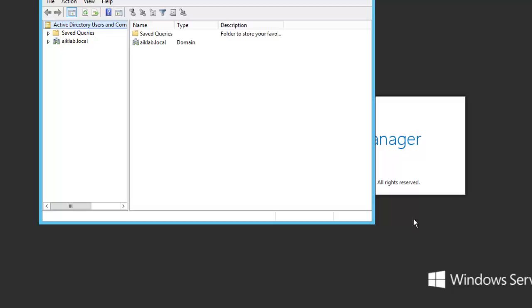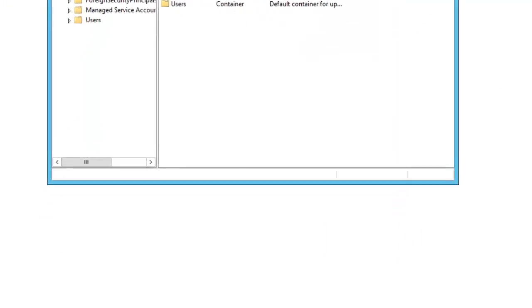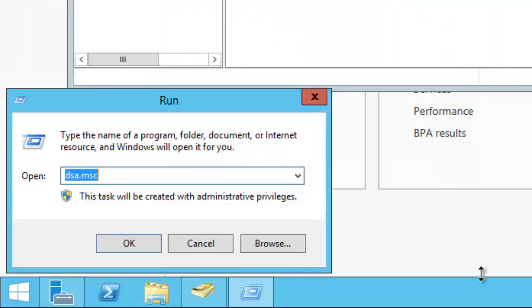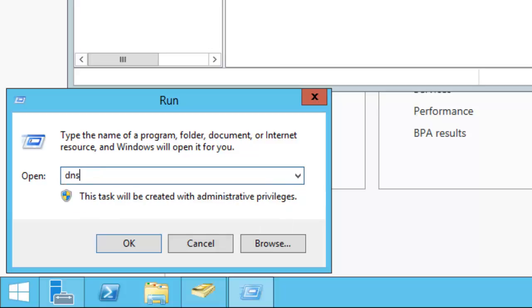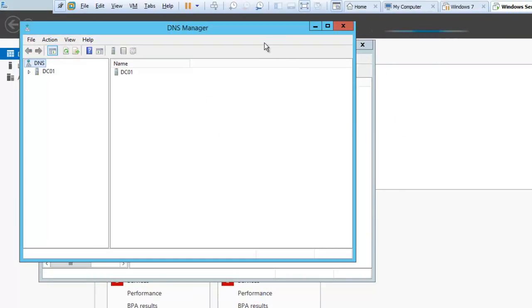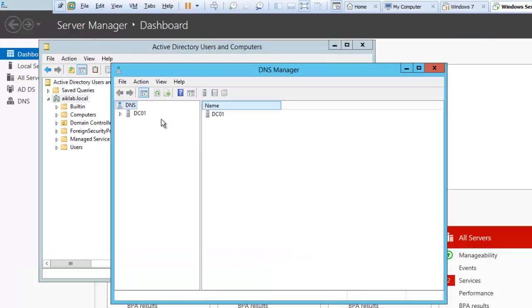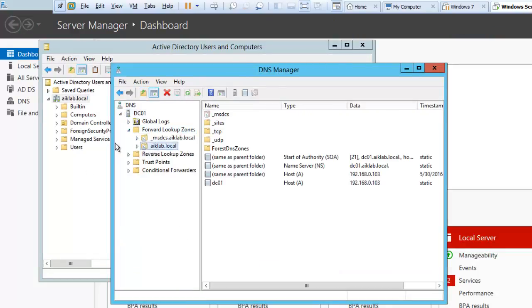In this we can create objects and we will be doing some more stuff with this. And you can also launch one more thing, which is the DNS management console, from dnsmgmt.msc, okay, so that is again a console on which you can really do DNS management. So you can see under the forward lookup zone, we have our AIKLab and DC01 is added.